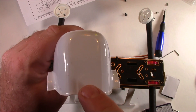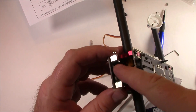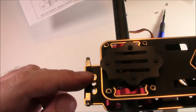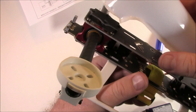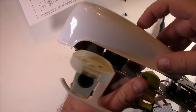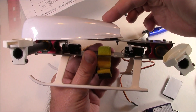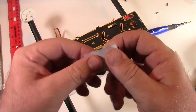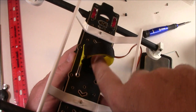I'd probably find a way to use M3 screws rather than the rubber dampeners to hold the canopy down, since the dampeners slip out pretty easily. The front of the canopy needs to be cut based on how your cameras are mounted — if your FPV camera sits on the lower plate and your Mobius or RunCam sits on top, you'd cut out the front hood so they can see out. It comes with velcro to help keep the battery from sliding forward or backward.